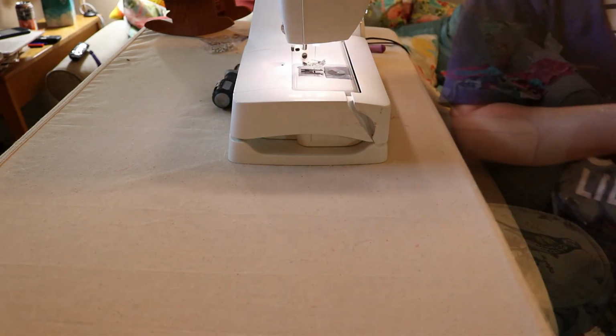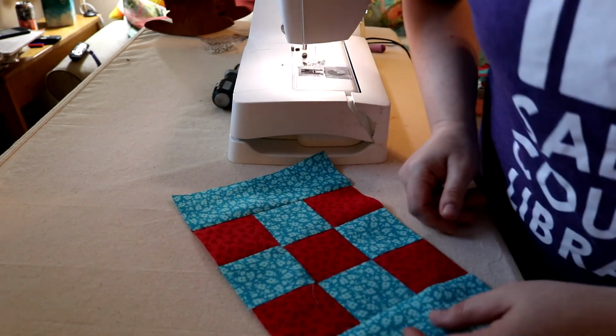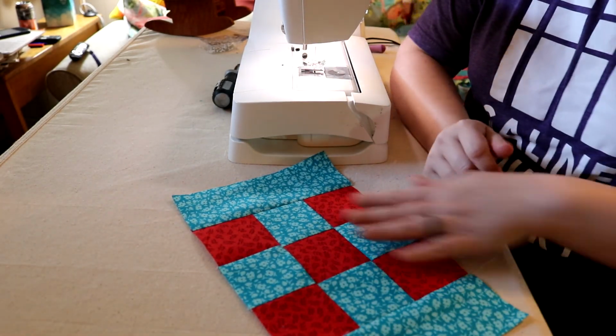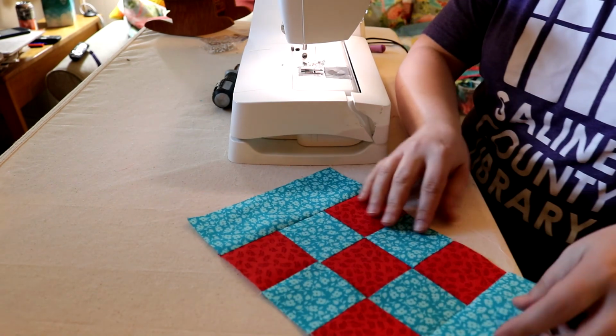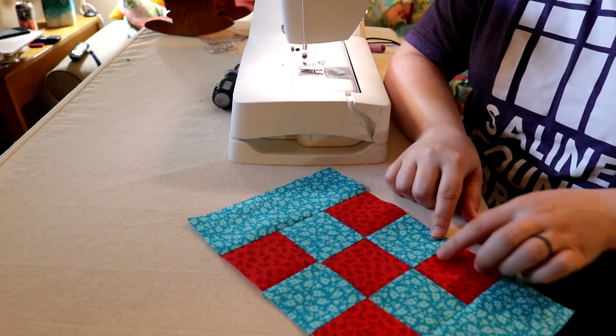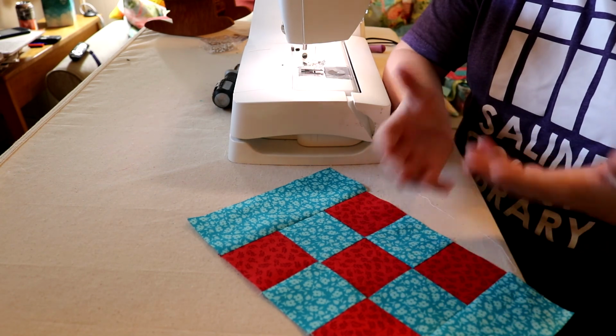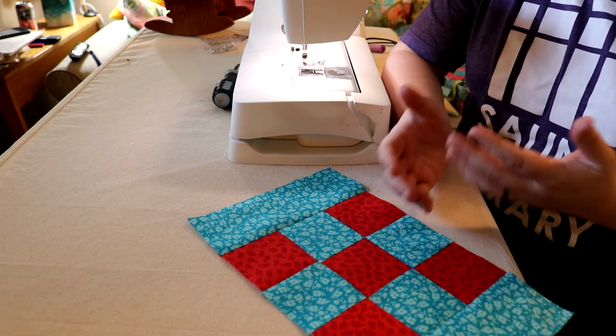Add the last two pieces. So when you're ironing, generally you go to the darkest side, and that's how I did. The blue is actually a little bit thicker than this red, and so I went with the blue, even though they both kind of read as the same level of darkness.